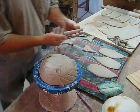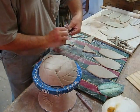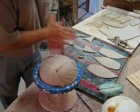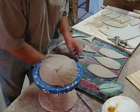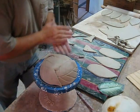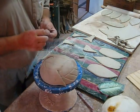About the size, just take about the size of the feet you want. What I do is just break them off somewhere around 1 inch. Make a little round ball. Now if you're doing this fast, you don't really have to worry about slipping and scoring. No need to, because the clay is all the same wetness.